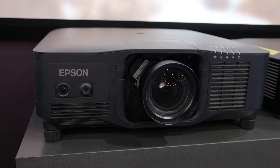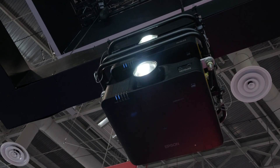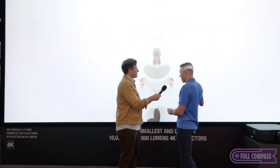So we're showing off our new 4K series. This is our EBPQ series. Here at this station, we have four of our 20,000 lumen EBPQs hung up in the truss doing a large tile display on a 295 inch wide wall. And so you can see a very, very big display.